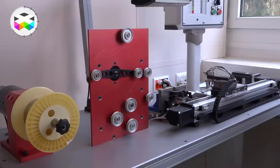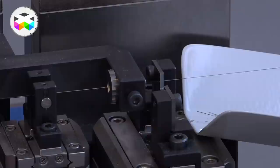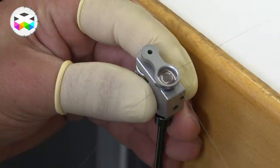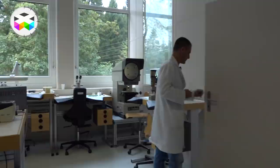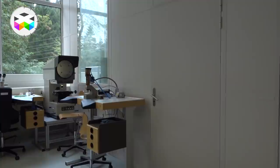Depending on the type of hairspring needed — meaning depending on the inertia of the balance wheel and the oscillating frequency previously calculated by the watchmakers — Vasco will reduce the thickness to sizes varying between 600th to 800th of a millimeter. Yes, we are in micron territory, smaller than a hair. The tiniest variation in diameter can have a huge impact on the final chronometric accuracy of your watch. Once this operation is achieved, the threads are cut to equal lengths, then generally rolled 4x4 with a special tool, and these assembled threads are cooked in an oven at specific temperatures that we will unfortunately never know.